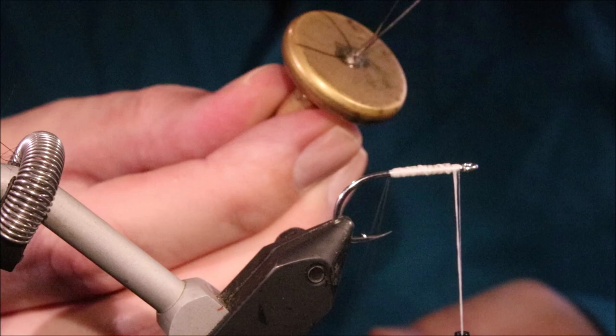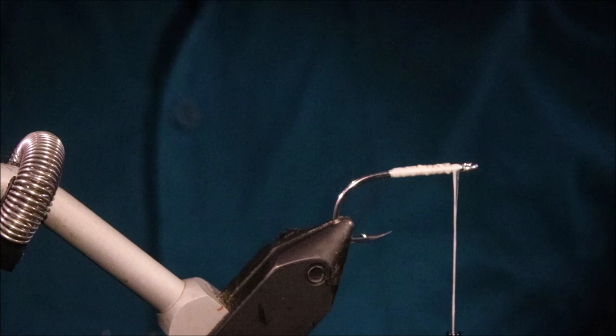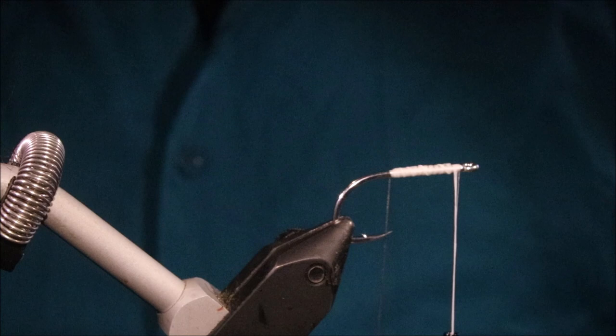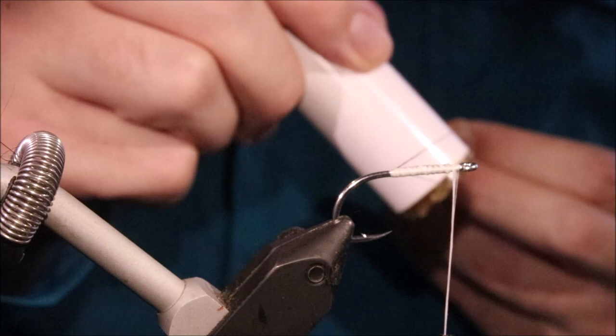A gravity style twister spinner is your best bet. The ball bearing ones with the handles - you'd be here for an hour. So let's get that in the loop and let it hang with my weight. I'm going to wax this with some high tack touch dub wax - it's the Hairline stuff, but it doesn't matter what you use. The wax is only to allow it to grip before you twist it; it's the torsion that holds things in place. The wax can melt away once you're done.